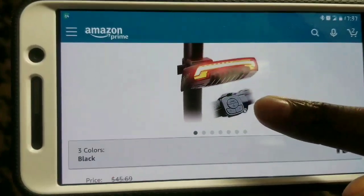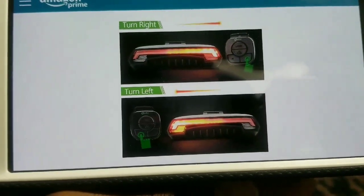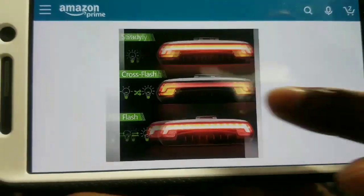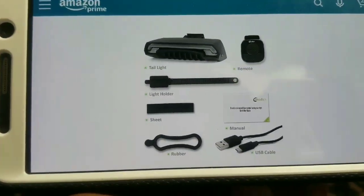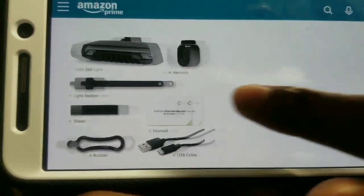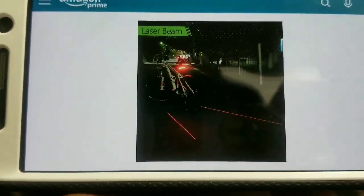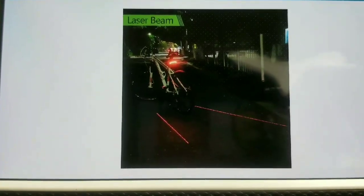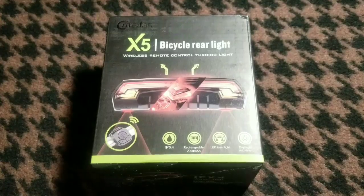Real quick, let's look at some of the photos of the product that we're going to be cracking open. Nice presentation of the product. Can't wait to slap this on my bike and keep it real gooey like. You know what I mean? Real gooey. Now let's get straight into it.